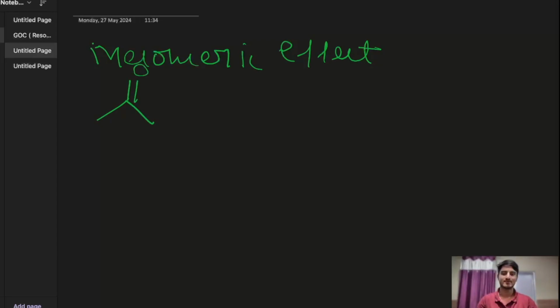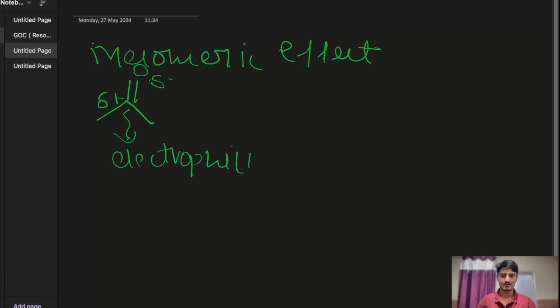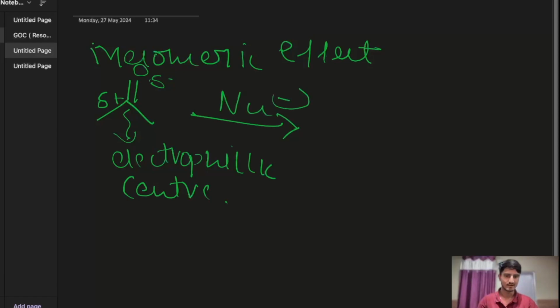Due to the electronegativity difference, the carbon center bears a delta positive charge and the oxygen has a delta negative charge. Basically we have an electrophilic center here. If a nucleophile attacks, it will attack the carbon rather than the oxygen. So this carbonyl compound has separated delta positive and delta negative charges. If we have an incoming nucleophile, it will attack the carbon center because the LUMO of this carbonyl compound is centered on the carbon.